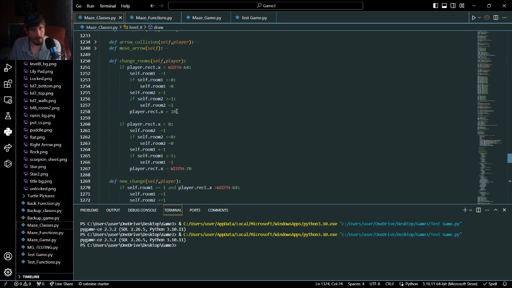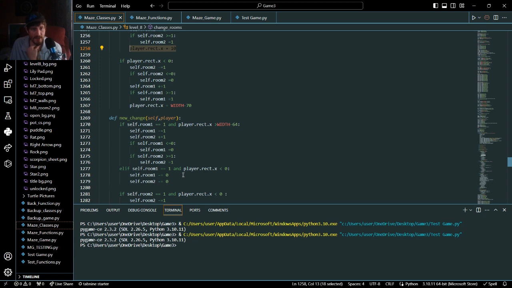So if our room2 is equal to, so we need to add this after this.